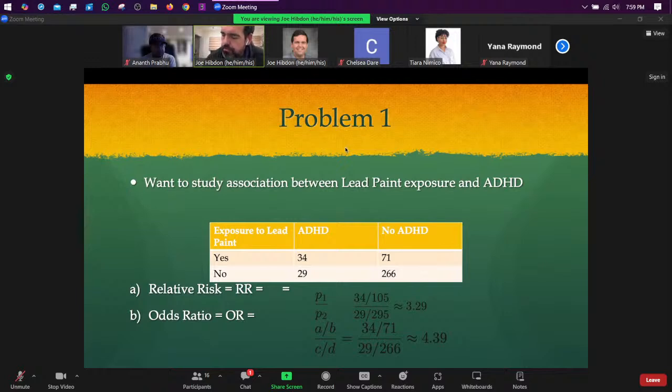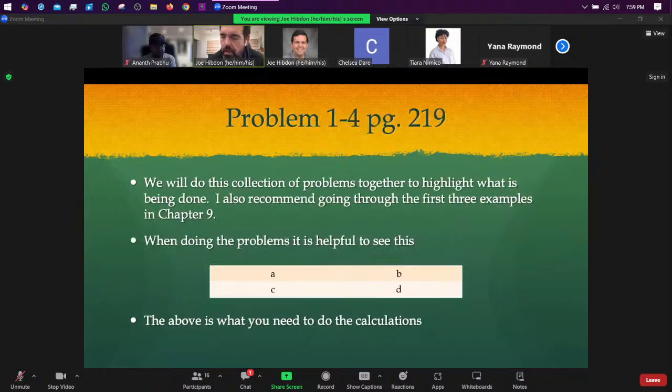Odds ratio. So the way we do that is we do something really kind of slick. We say it's A divided by B over C divided by D. And I'll write up here that this is A. Hold on. I always forget which one's which. See, I have to look it up too, because I know in math we do things a little bit differently.